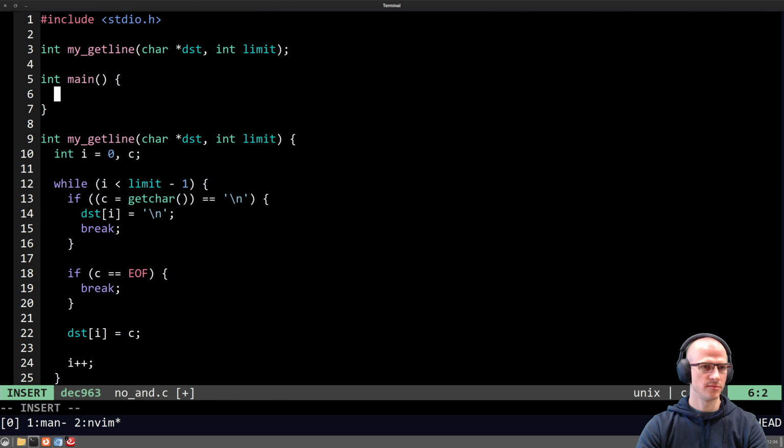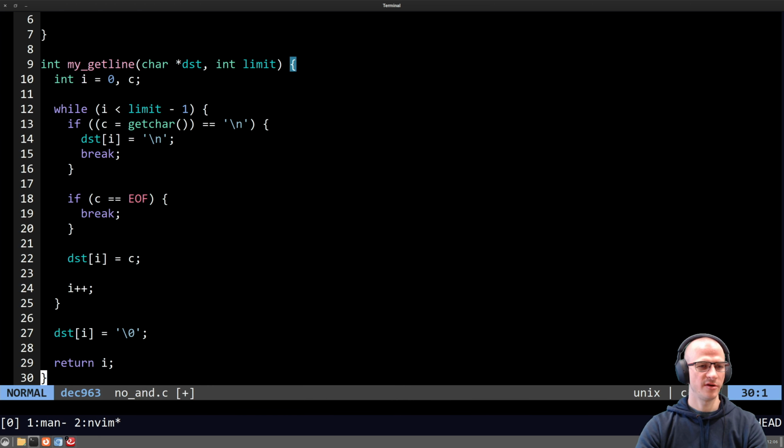And then, yeah, the exercise only specified that we have to write that particular loop without and or operators.